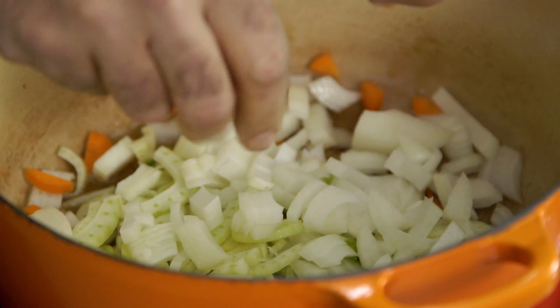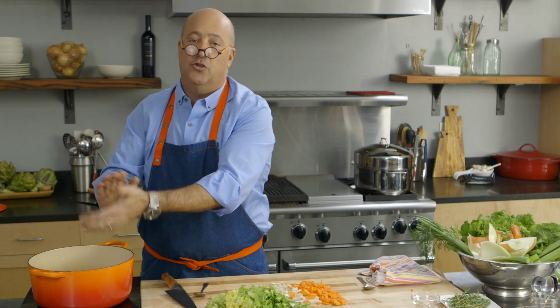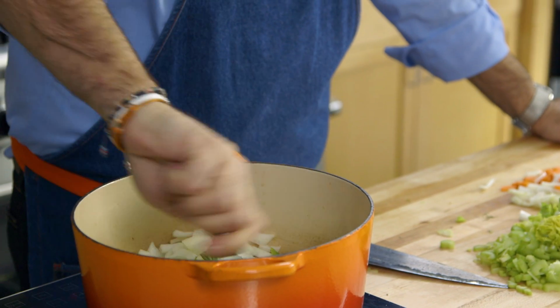My onion and fennel goes in first. Again, please, you're making soup. You're not making a rocket ship, right? So if there's a little bit of other veg that gets in there, it's no big deal.